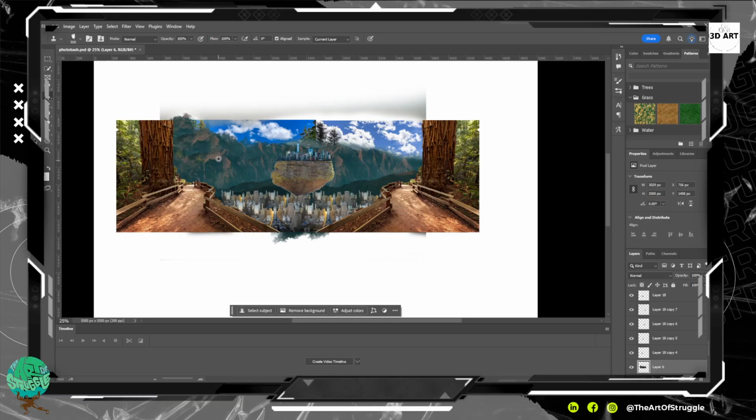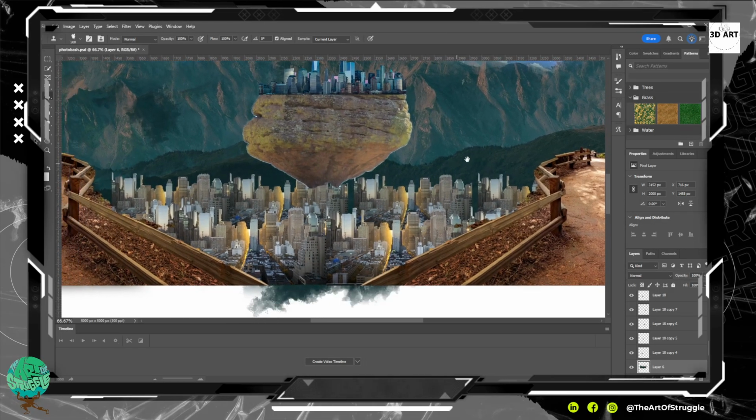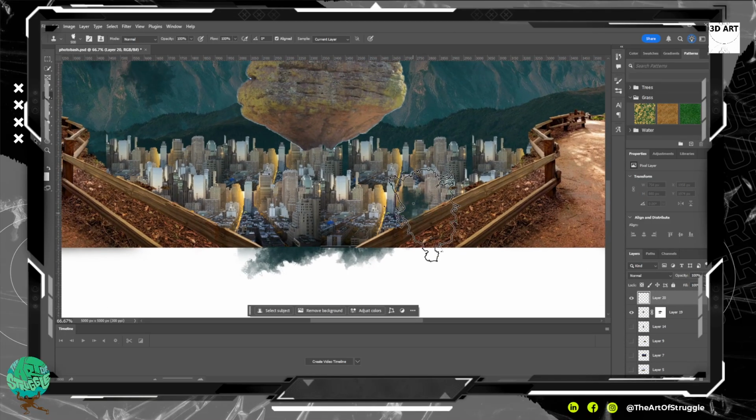I'm just using the clone stamp tool to generate myself some more fake mountain looking structure. And I might go back over this and just dirty it up a little bit.